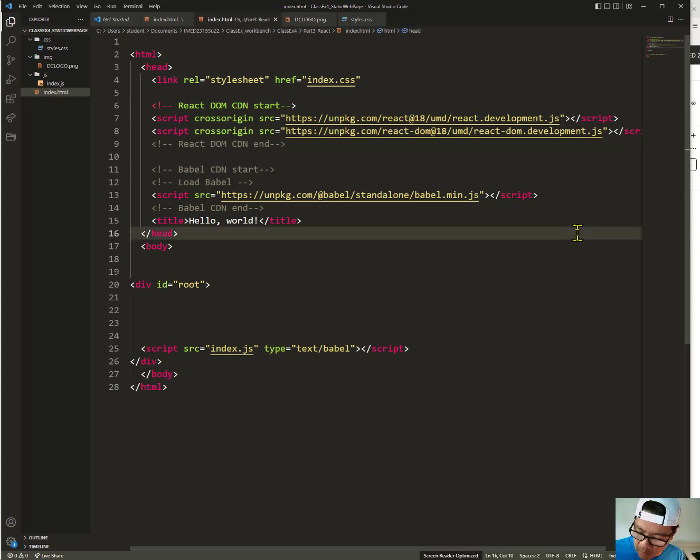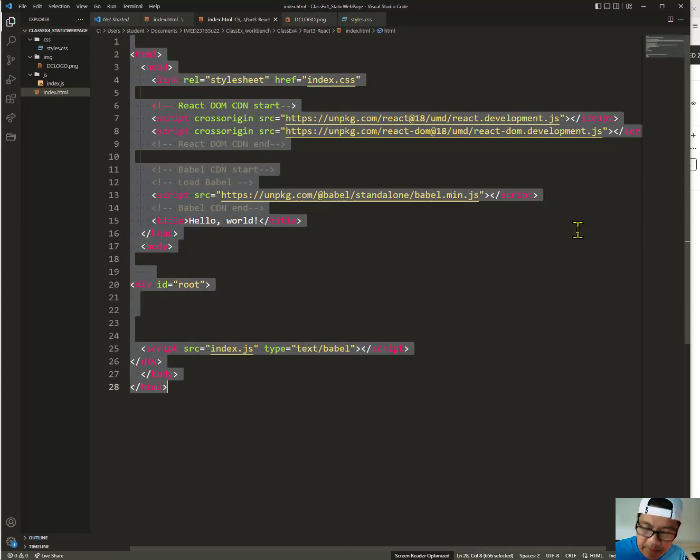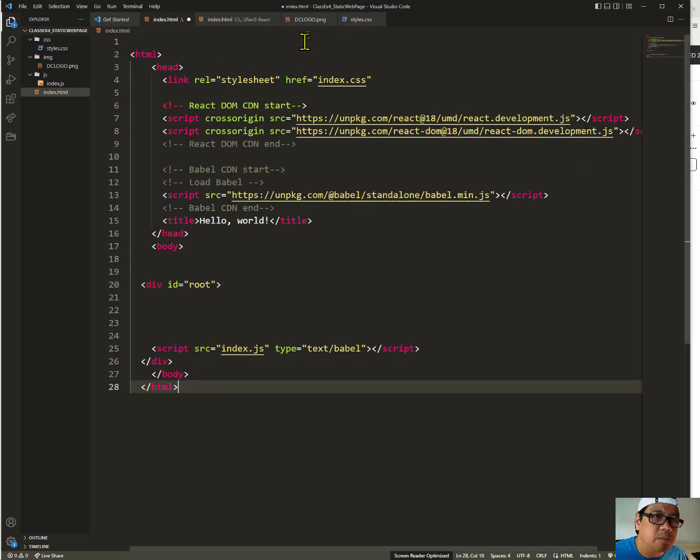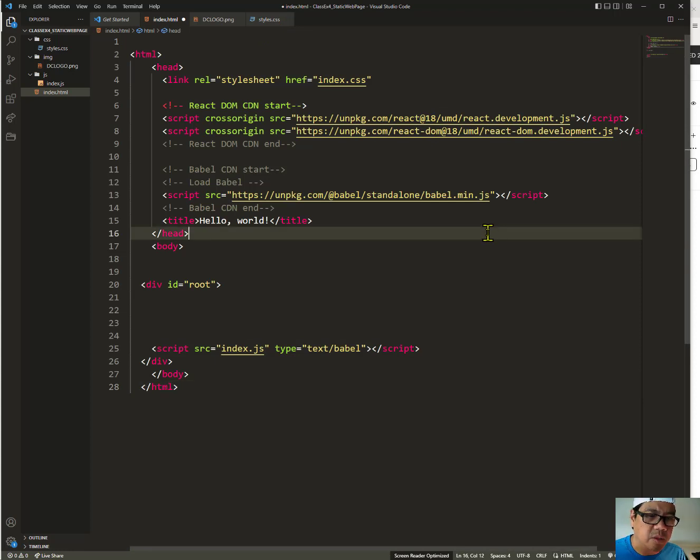So I want you to do this. Open up this template right here. Control A, copy it, and paste this into your index page. That's what you have over here. And we're going to add a little bit more files. So let me close out this index page so we don't confuse it with other stuff. So we got our 3 CDN files and our text is typed in here as well.